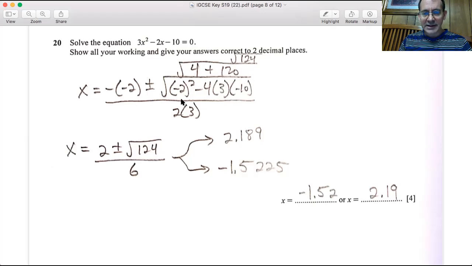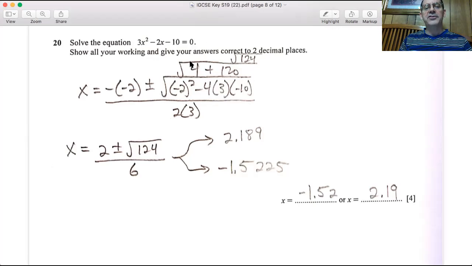So notice I put the negative 2 in parentheses so that when we square it, it becomes positive. So b squared minus 4a is the 3, and c is a negative 10. So be careful to put your negative in there as well. All over 2 times a. And again, the a is the 3.